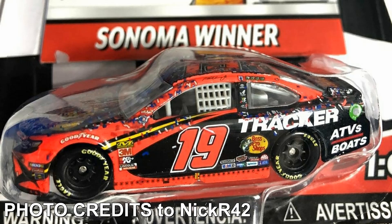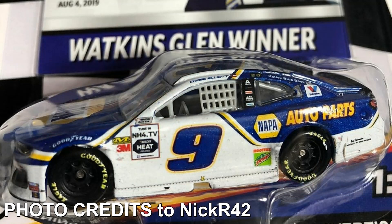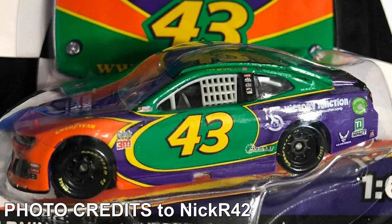Next up — I did do a review on this car from the motorsports show — it is Chase Elliott's 2019 NAPA Auto Parts Watkins Glen race win. I'm not surprised this car was going to get released in NASCAR Authentics, because they've had every single Chase Elliott race win car produced. I am trying to see if the NAPA metallic finish is screwed up on this again — and it does look like it's not a big difference there. And for the love of god, is that a paint chip I see on the side skirt? I hope to god that is not a paint chip.